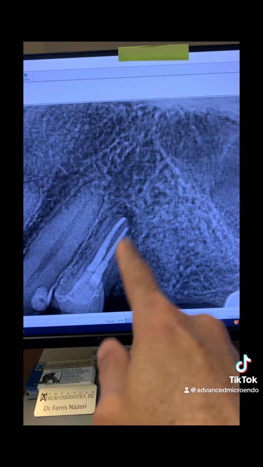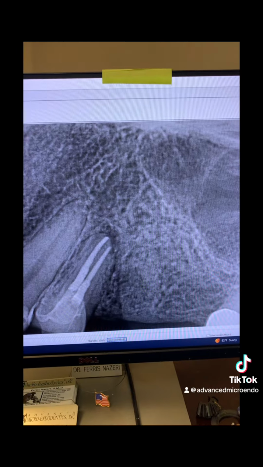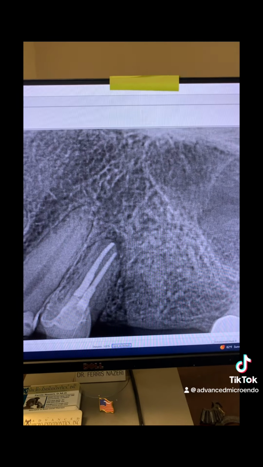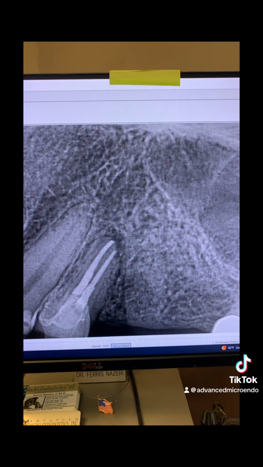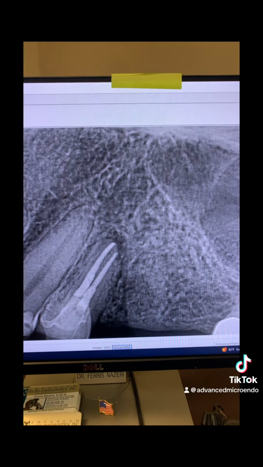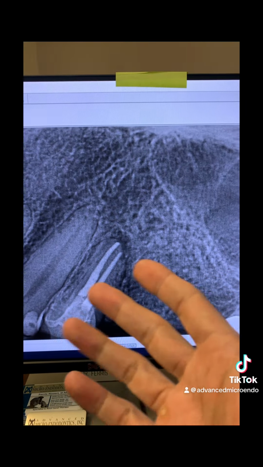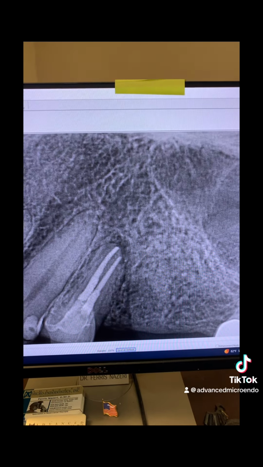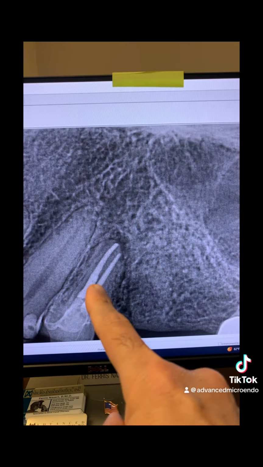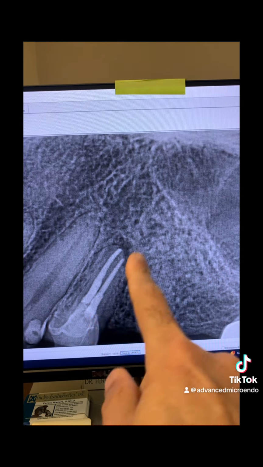So I asked the patient, can we get x-rays from your previous dentist? She said she just started going to this dentist. This dentist is new. So I said, can we get the information to the dentist before this dentist so we can get x-rays from them? And she said yes. So she provided us the names of a couple of offices that she'd been going to before, and we're just going to contact them and get x-rays of this tooth from as far back as possible, and then compare them to our x-rays from today.